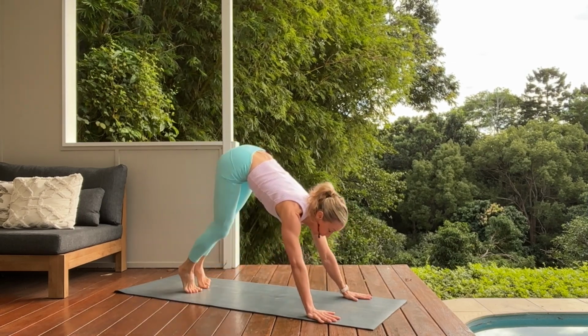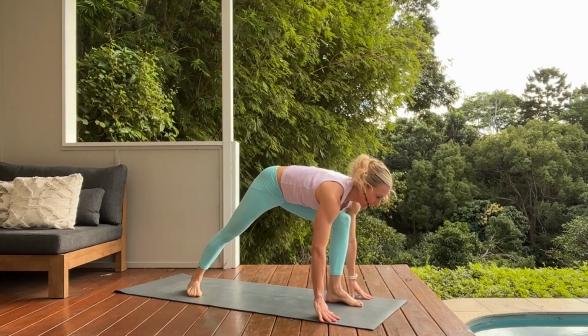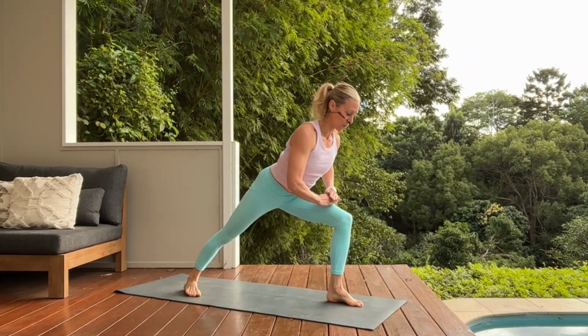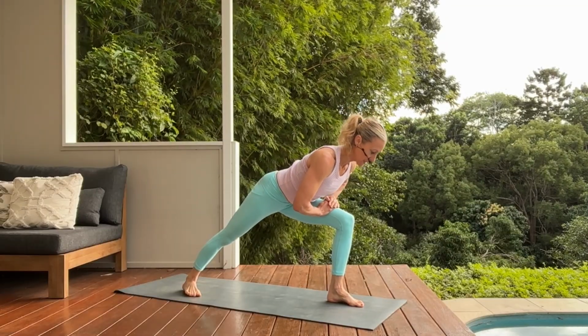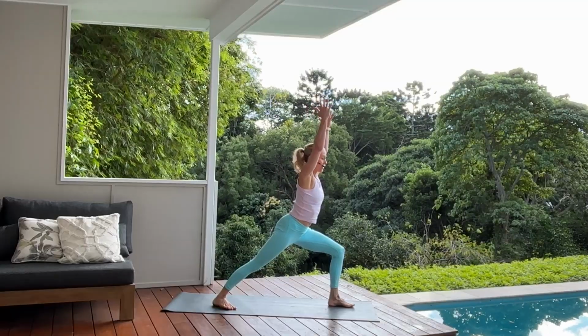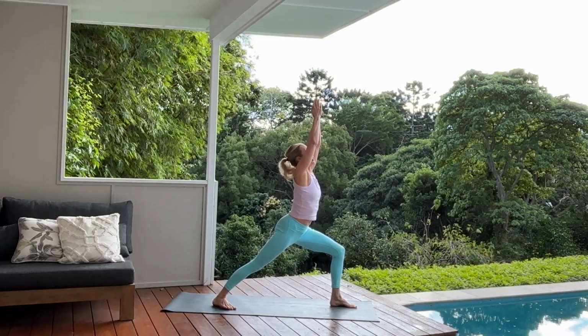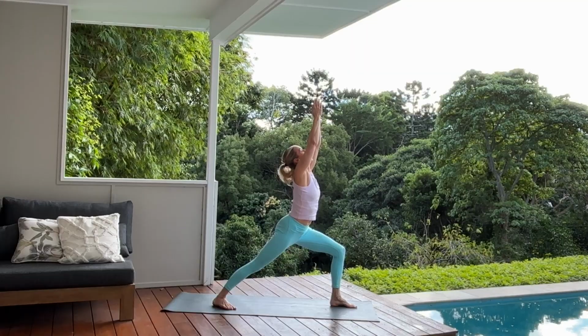Right foot between your hands. You'll pivot your back foot, and it's a little bit wider. So think hip distance or shoulder distance. Variation 1, hands resting on the knee. And variation 2, hands can reach above, maybe pressing your palms. So this is Virabhadrasana A or Virabhadrasana 1.